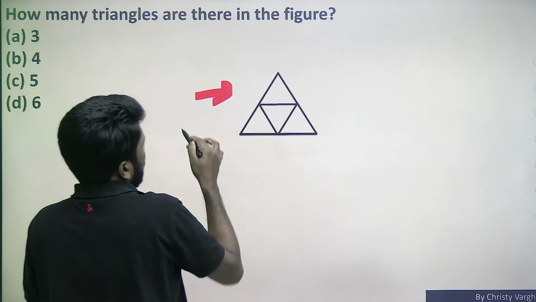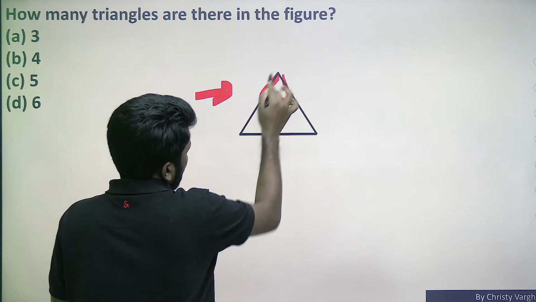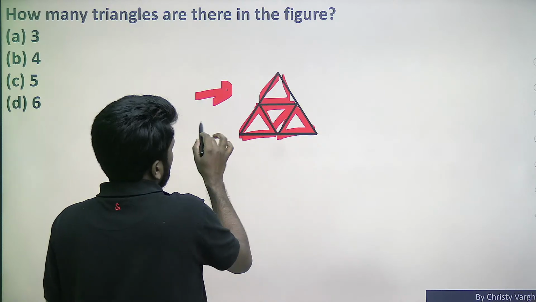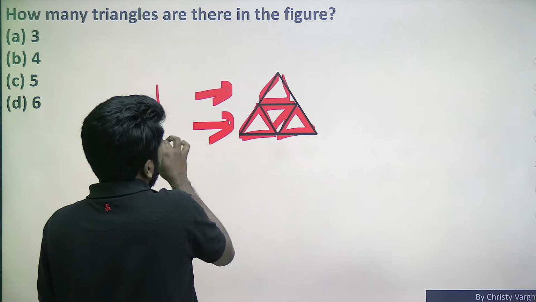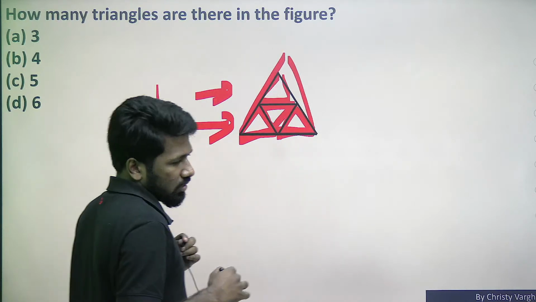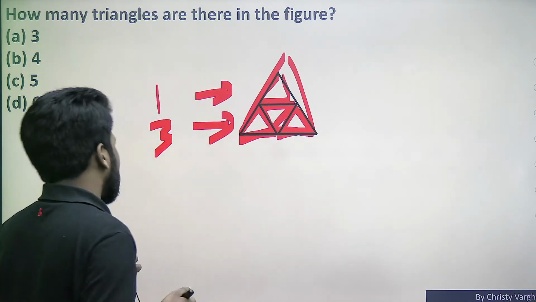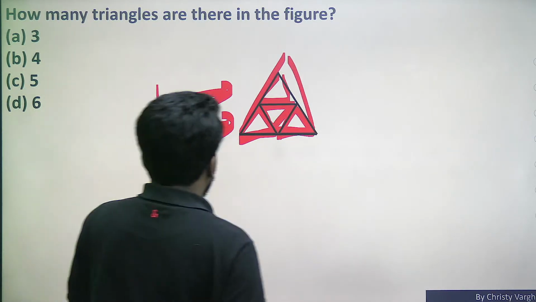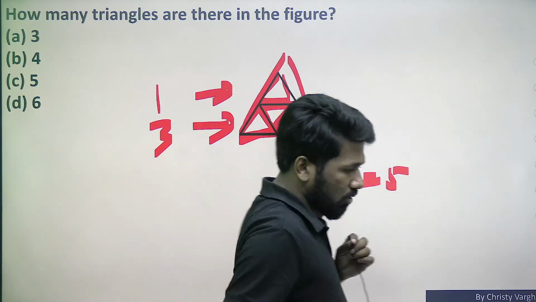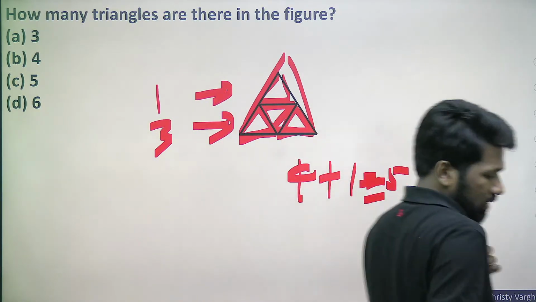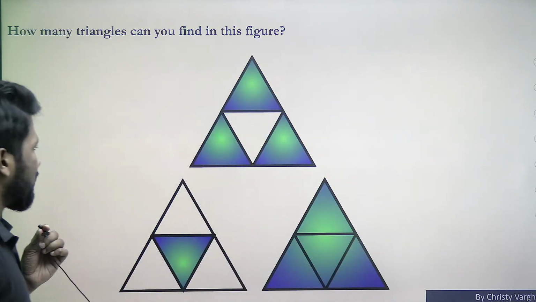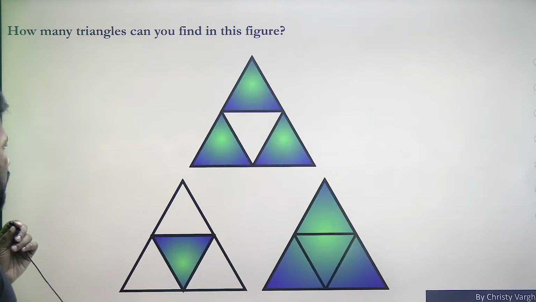We will think row by row. First row, one small triangle. Second row, three triangles. Now, 1, 2, 3. So, 1 and 3. 1 plus 3, 4. And then the big triangle, the 2 row, 2 column triangle, we can say. That is 4 plus 1. 4 plus 1, 5 will be the answer. All of you understood 5, how it is, right? That is quite simple, right? 5 will be the answer. These are the 5 triangles: 1, 2, 3, 4, 5.